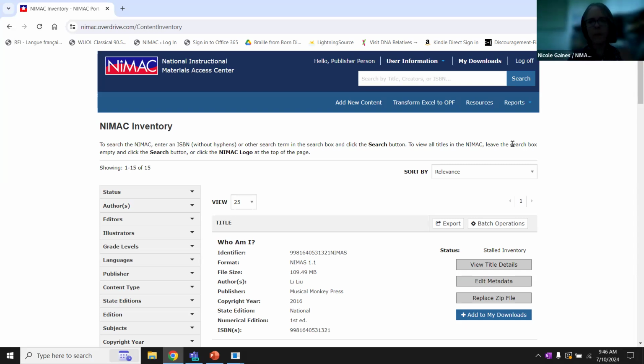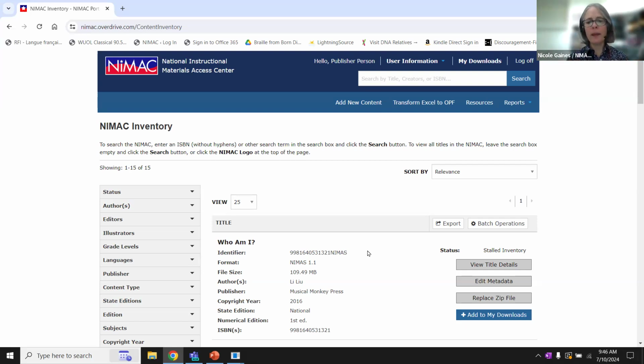In terms of basic navigation of the site, if you were to go to a different part of the system, if you were to go into resources or if you go into add new content and you want to return to this screen, you can either do a search by going to the search box, or you can always just click the logo in the upper left-hand corner. That will always take you back to your landing page. That's a helpful way to orient yourself to the screen.